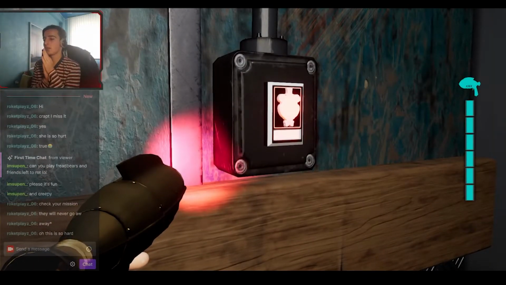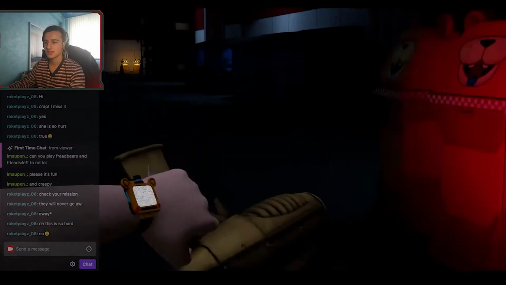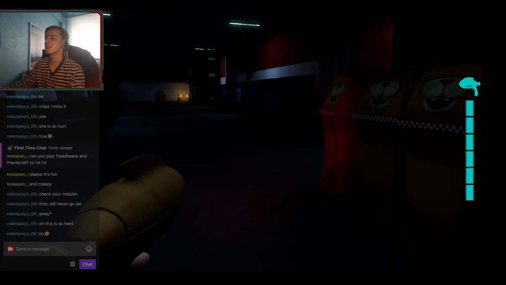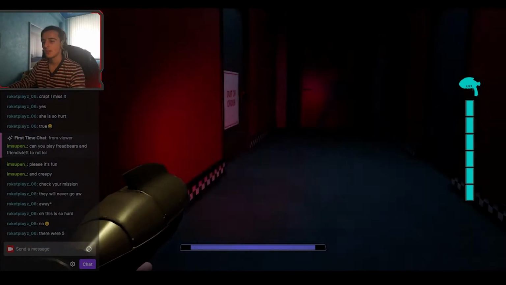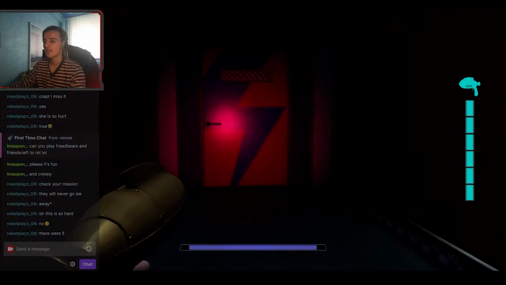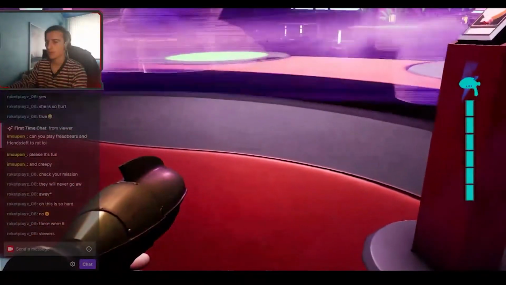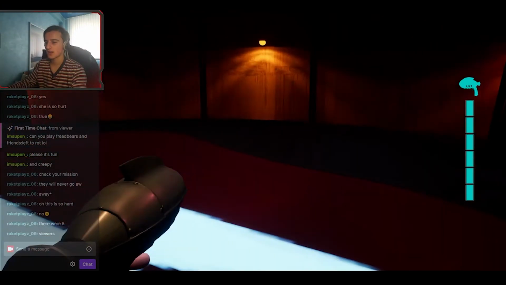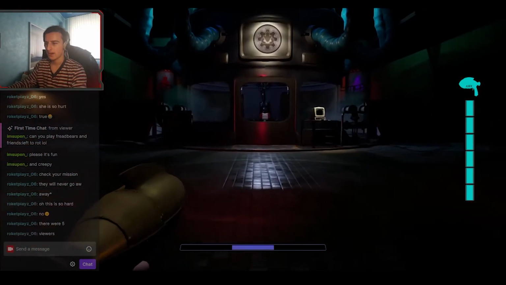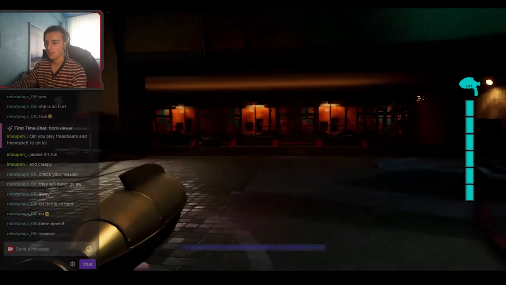How do we upgrade Freddy now? Upgrade Freddy in parts and services. In parts and I have to go back to parts. No. Why do I have to go back there? Oh my. Okay. Yes, we're going down. Okay, so it's gonna work like this. Moon guy is not gonna come, right? Moon guy? Parts and services, this is it, right? Where is Freddy? Freddy, where are you?